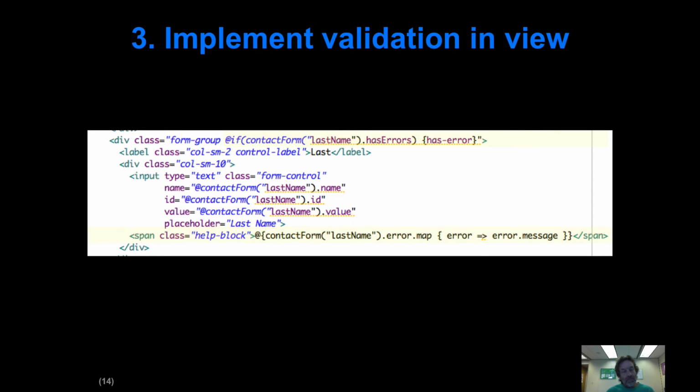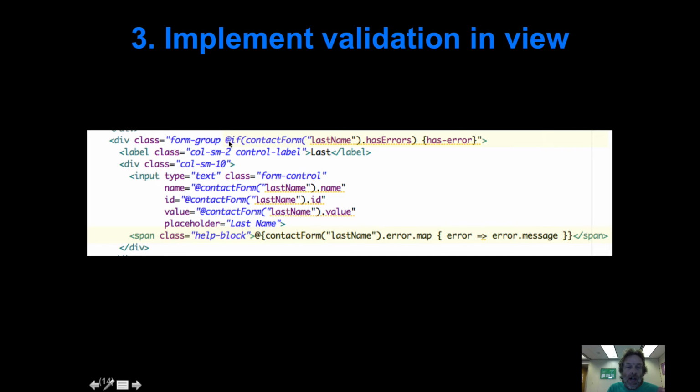Okay, so the next thing we have to do is implement the validation in the view, and there's a lot of repeated code here. So I'm just isolating one of our form groups, which is the form group for the last name. I picked that at random. So there's first name, last name, telephone. They all have exactly the same structure. I'm just going to show you one of them here. So there's two pieces that we're going to actually be fiddling with.